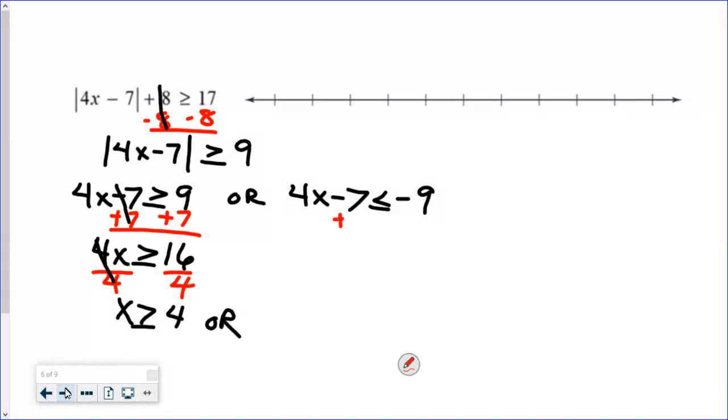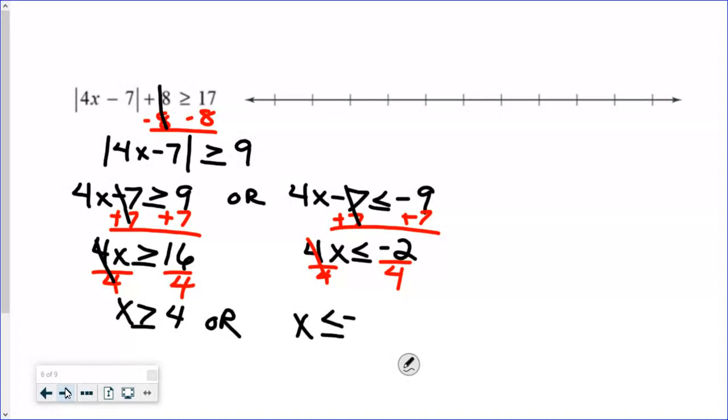by it. Now we do the same thing. Add 7. 4x is less than or equal to negative 2. I know it's a smaller number, but you got your calculator. X is less than or equal to negative 1/2 or 0.5 or however. Okay, so now we have negative 1/2 here and a positive 4 here. Just do it like that if you want to. Okay, now x is greater than or equal to 4, filled in, greater, and less than or equal to, there you go. Okay, so those are your or statements.